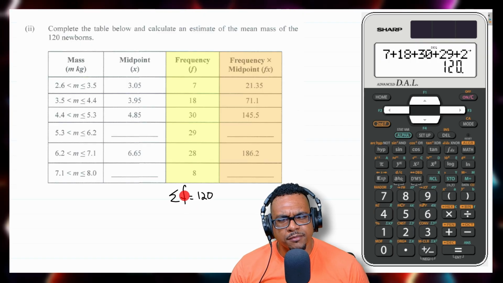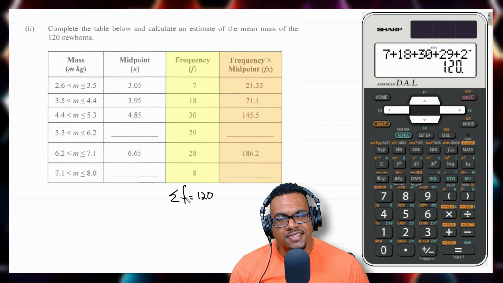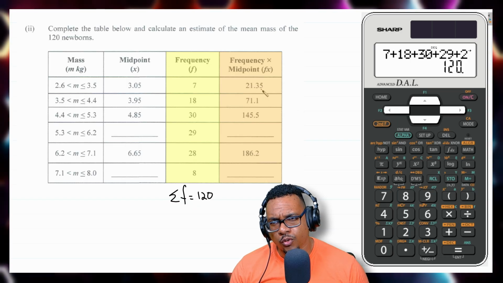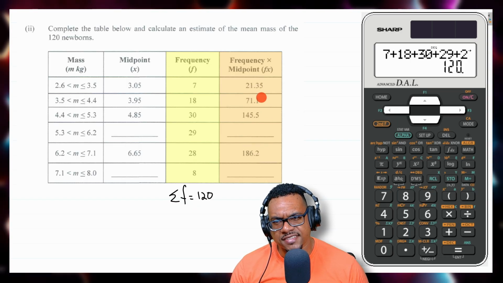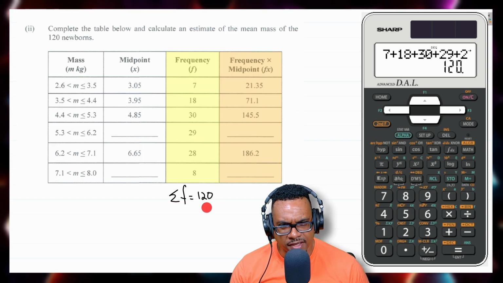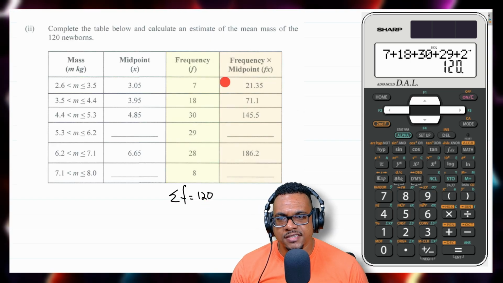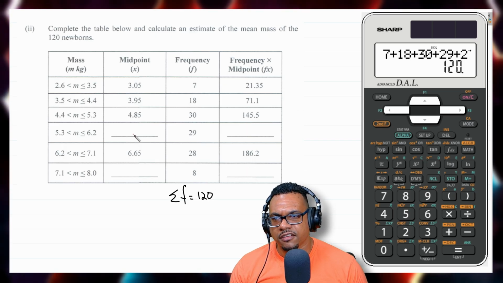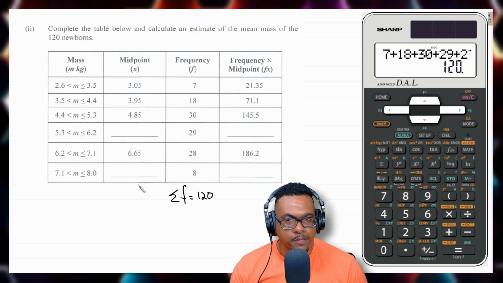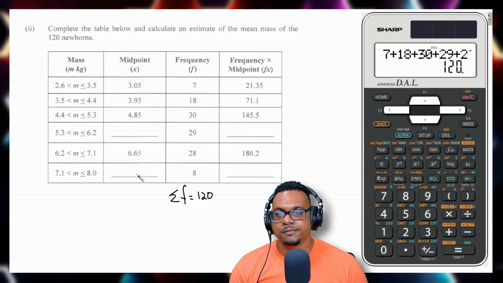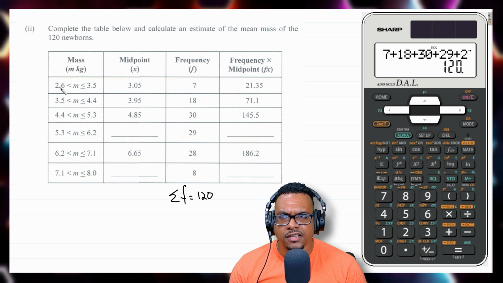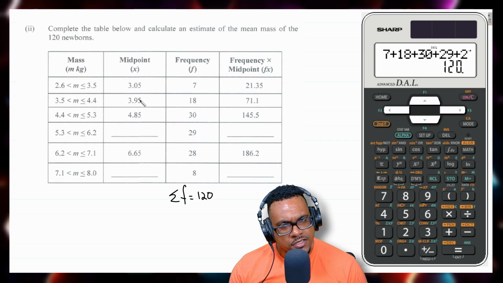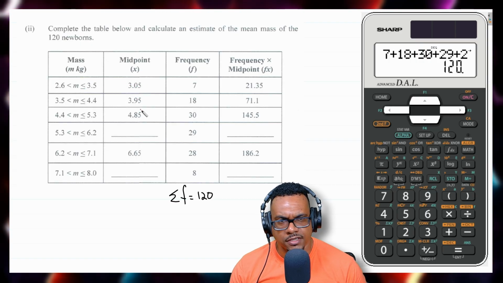And the reason we need sigma f is because we know the mean is sigma xf divided by sigma f. So that means we have to add up all the numbers in this xf column to get sigma xf and divide it by sigma f to get the mean. Now we can see this table has some stuff missing. We have stuff missing here in the xf column, and we have stuff missing here in the midpoint column. So let's fill out the midpoint first. Now what we could do is add the lower class limit to the upper class limit and divide by 2, and that will give us our midpoint. So you can just run a check and make sure that the midpoint is correct here.